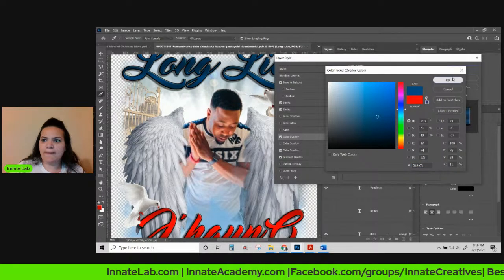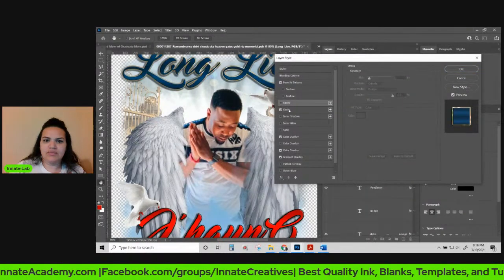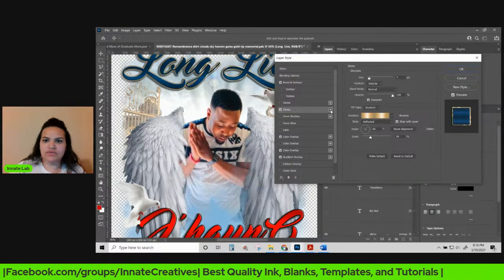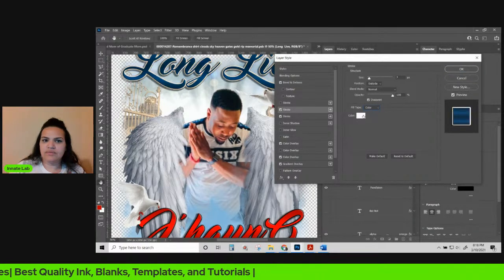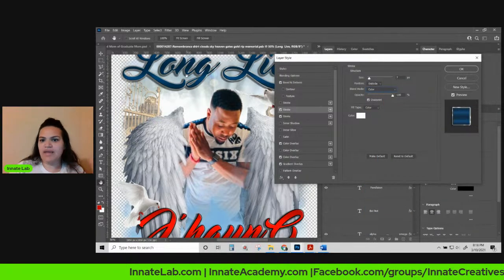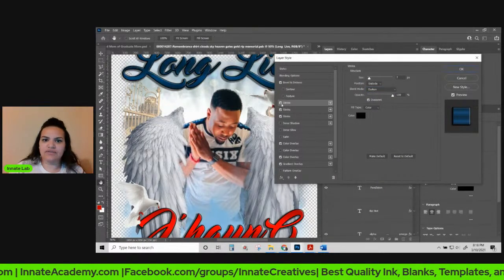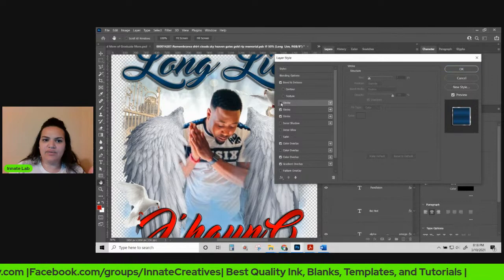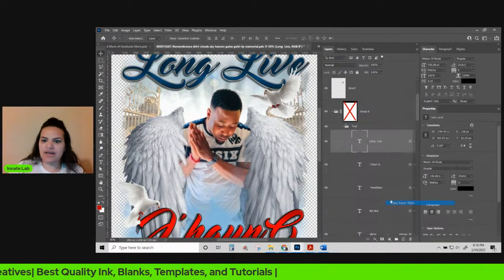Darken up that blue a little bit. And then for the stroke, I'm going to turn off the black there. It's got a nice gold stroke to it already. I'm going to add another one. And then I'm going to make this one blend mode be color. So it'll take that gold, and now it made it a silver hue. And then I can add, well, it's already silver, so we're good. So I can put the black or leave it silver on the outside. So now I'm just going to copy that layer style.